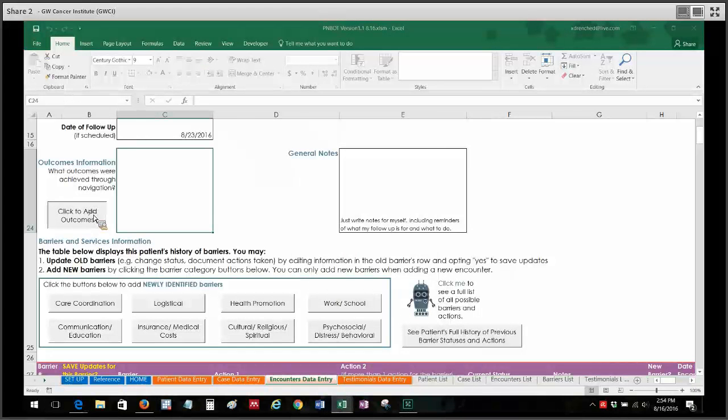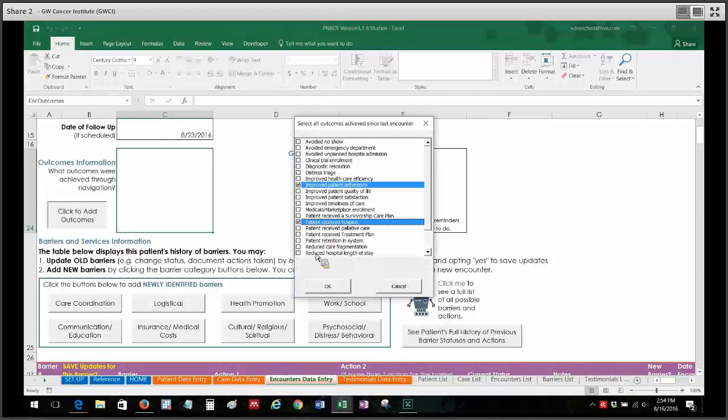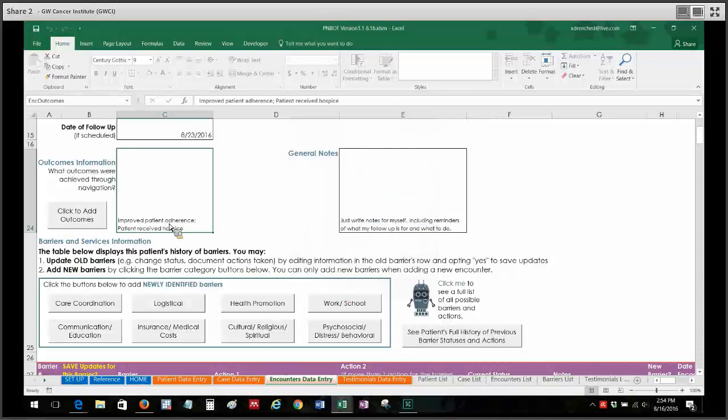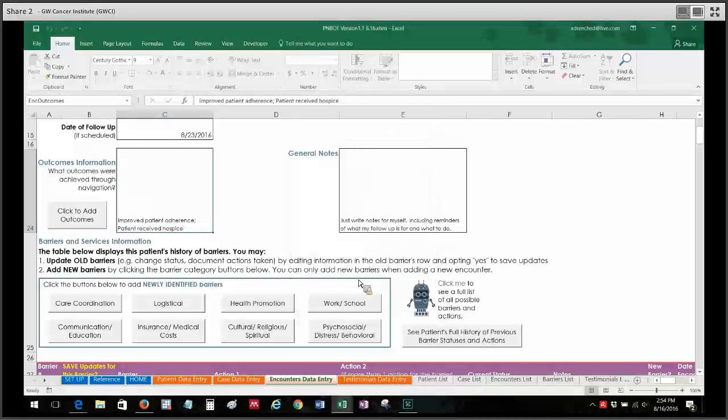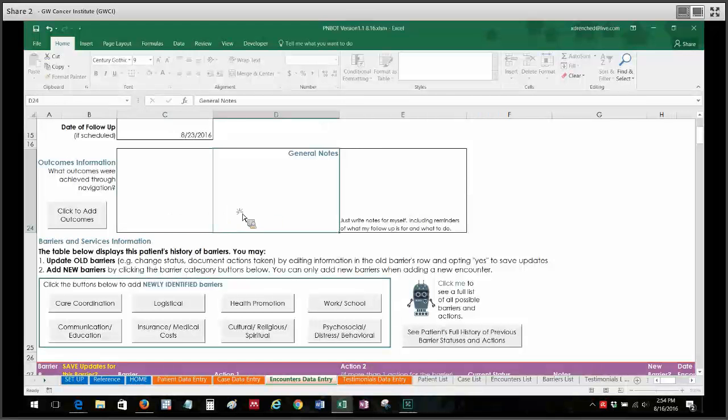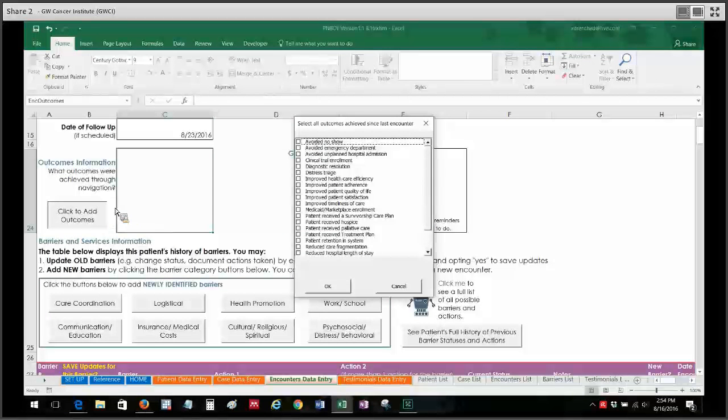And you may notice that, if I click to add outcomes over here and I clicked 2 things, if I forgot that I wanted to add one more thing and I go back to click outcomes, nothing's checked off anymore. It didn't stay checked. So really, how things get saved is the very last time that you checked everything off and hit OK. That last OK click is what determines what actually gets saved into the system. So I just want you all to be aware of that. So if you wanted to add a third thing to adherence and hospice, you would have to delete out this box, click to add outcomes, and select everything again.